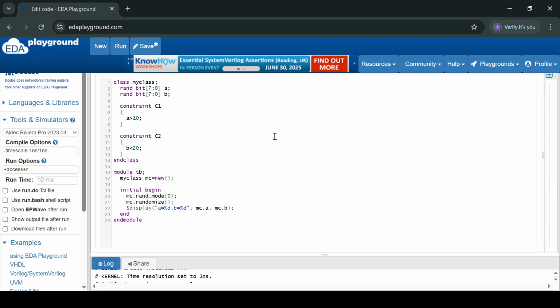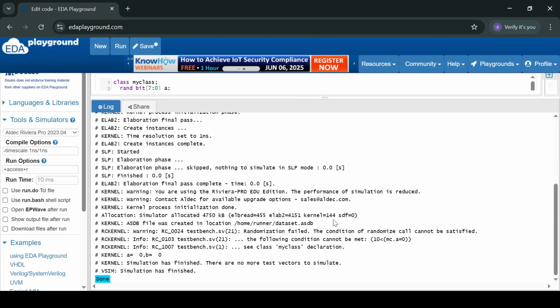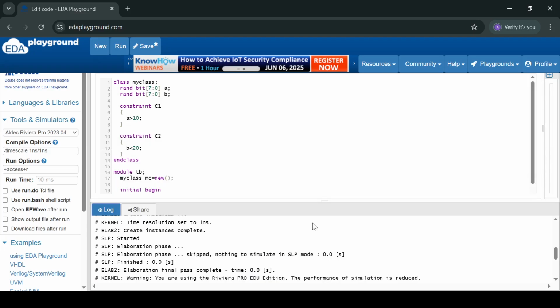What the compiler does is it disables the randomization, but still it wants to satisfy the constraint we have given for A. So A should be greater than 10, and at the same time randomization should be disabled. These two are contradicting each other. That's why we are getting the randomization failed, condition of randomized call cannot be satisfied warning here.